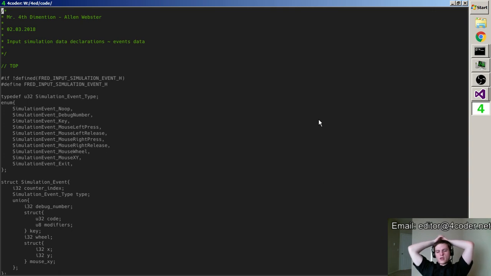The mouse XY would only be difficult in the sense that you have to track the previous XY and the current XY every frame to see if a move of the mouse has happened. But besides that, it's not that big a deal. And exits are just a boolean. Yeah, this is not that bad. We can do this pretty straightforwardly.